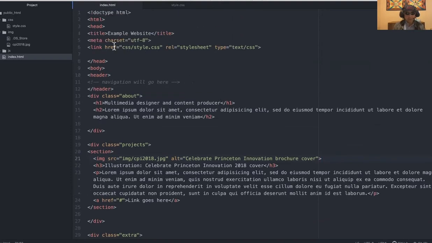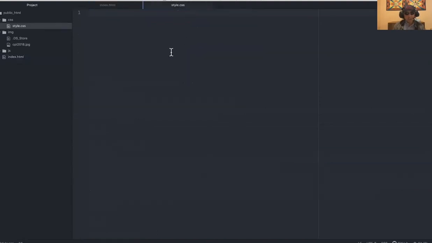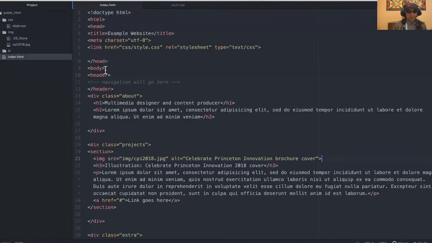So now that we've written our link to the style.css page, we can go into the style.css file itself and start adding stuff to it so that we can style up our boring looking browser page of text and a picture. So in our style.css file, this is where we tell the browser that we want this content to look a certain way. So the way we do that is to tell the browser specifically what pieces of HTML should get what kind of style. So let's start with the about div. Okay, so in our about div, we'll do a few things.